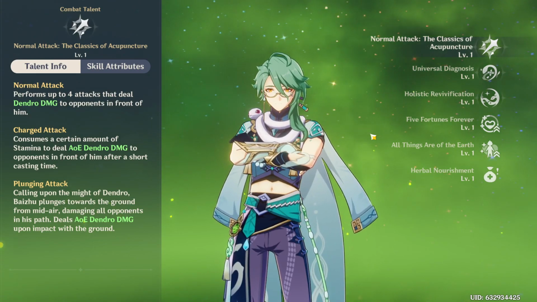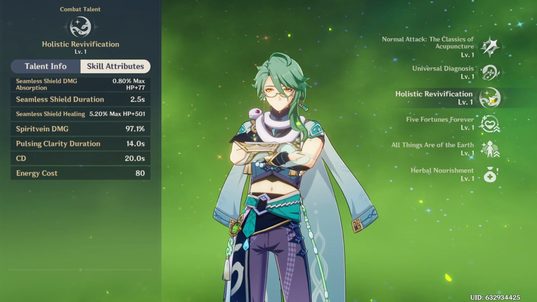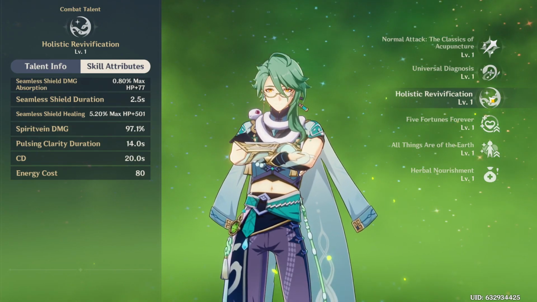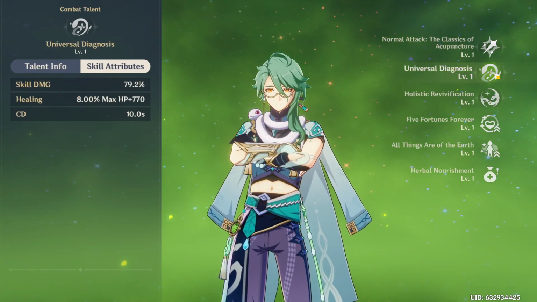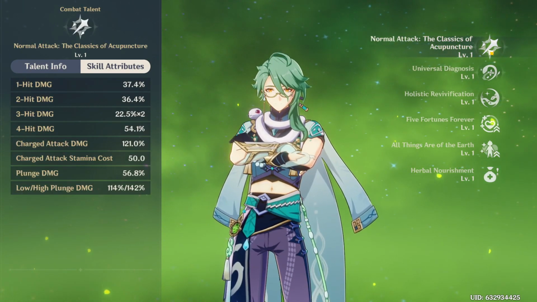Make all 3 level 8 if you are trying to focus on a Baizhu damage build. By leveling his burst, you are increasing the amount of healing and shield absorption, and leveling his skill increases his kit's healing as well, while the normal attacks is specifically only for Baizhu damage.